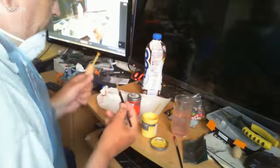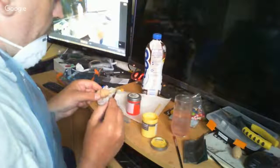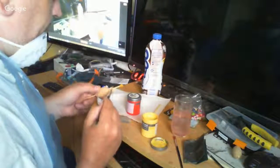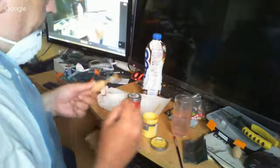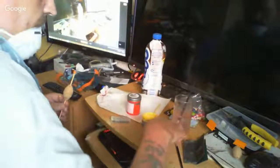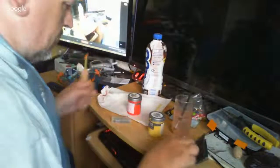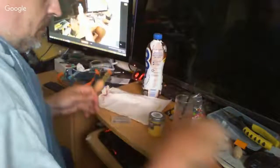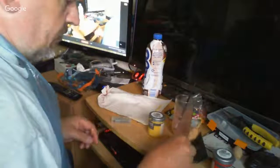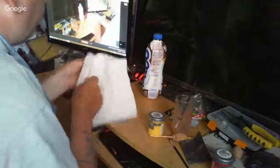Now be careful because some of these cheaper paintbrushes, the hair does come off quite regular. So I put it in water. Best way to actually clean your brushes is get turpentine or white spirit, stick it in overnight and it does clear most of the paint off. Okay, so just stick that there for a second. Give this a wipe off.